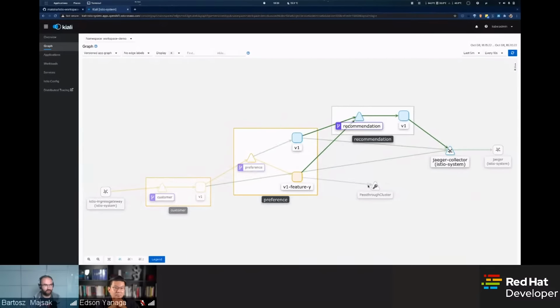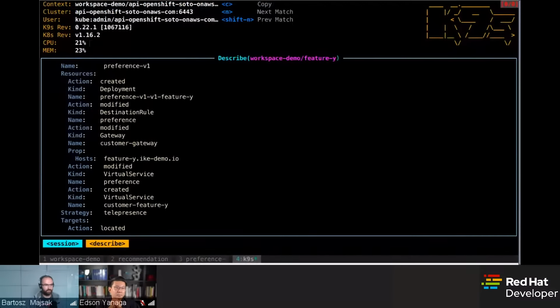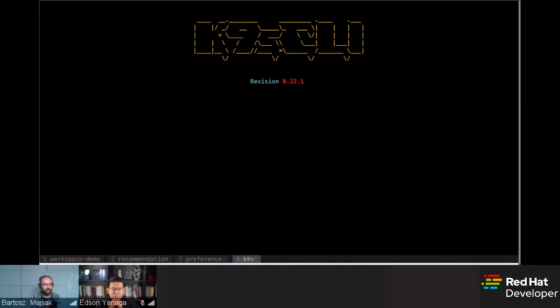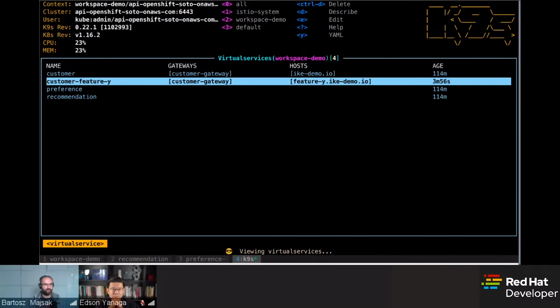And if we check if Kali changed something, you actually see that there is a feature v1 deployment created. And this is what Telepresence deployed with Istio workspace involved, so we have 2 different flows. All right. If we switch back to K9S, which I highly recommend you to see, we can quickly verify the changes in the virtual services.